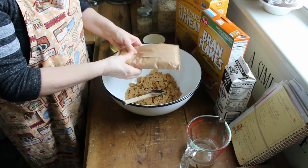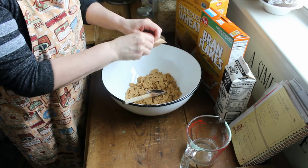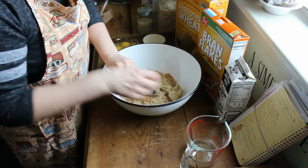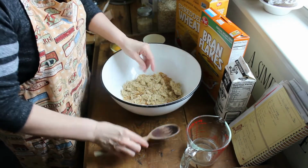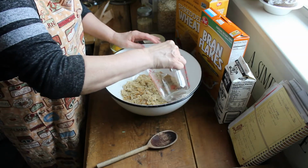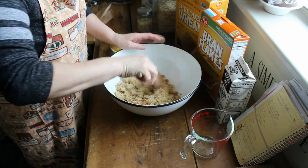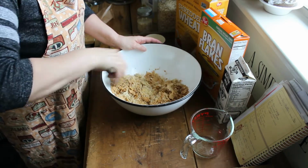I like to crunch it all up in the bag. And then to this, crunch that up a little bit more. To this, I'm going to add a half a cup of boiling water. That water's probably set a couple minutes too long. I had it boiling, but I'm just going to mix that in.